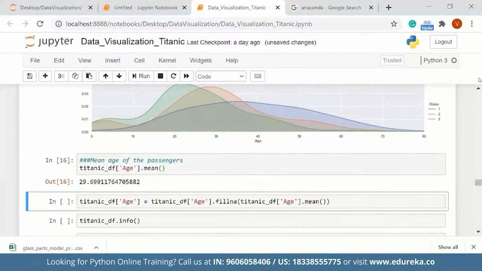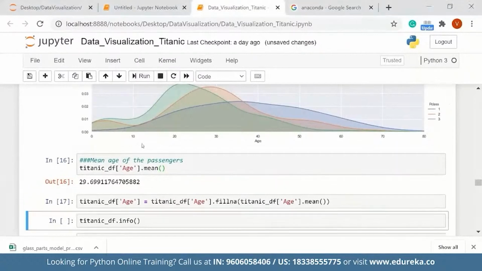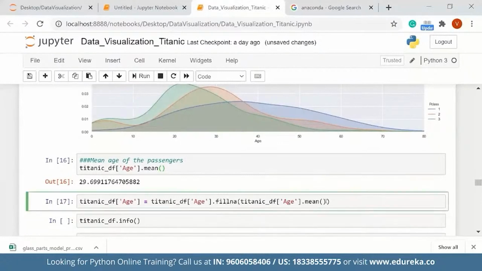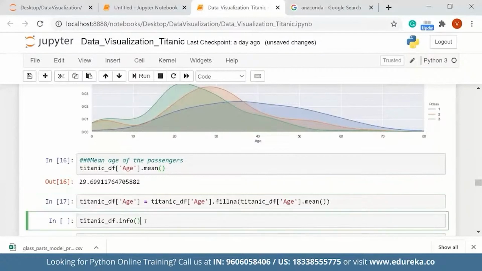Now comes the question of how to fill the missing values. The crude way is to say that wherever there is no age, take the average and put the age there. That is a crude way of doing it, as we discussed. That is not the correct way. We need to get the names and put the passengers into different categories and take the average or mean or median of those categories. For all the kids, you can take the median of the ages. That is a good way.